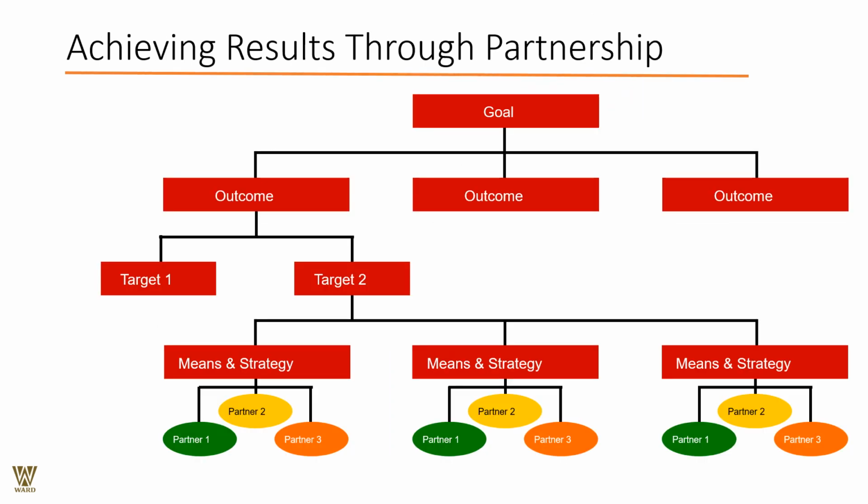Similarly, achieving the result through partnership is something we can look at. Have we explained till this point? Is everything clear till here? We were talking about the outcomes, target 1, target 2, and target 3. Overall outcomes will lead to my overall objective, the goal. Every target can have its own different strategies of building, borrowing, begging, partnering, stealing. So you may have partners 1, 2, and 3 for every target, every activity, every task, which can be fragmented altogether. So we can achieve the result through partnership.